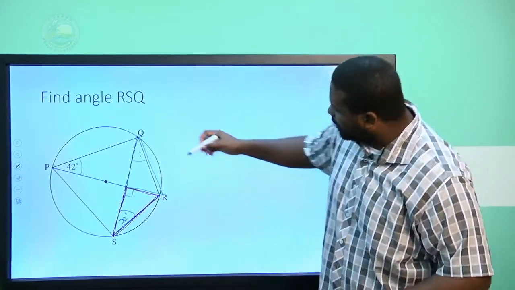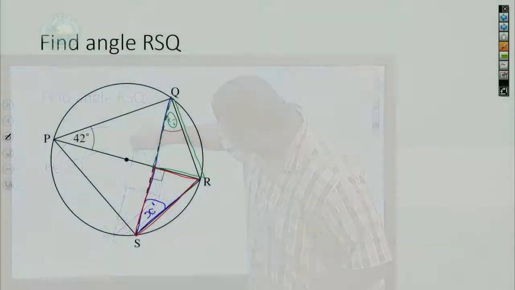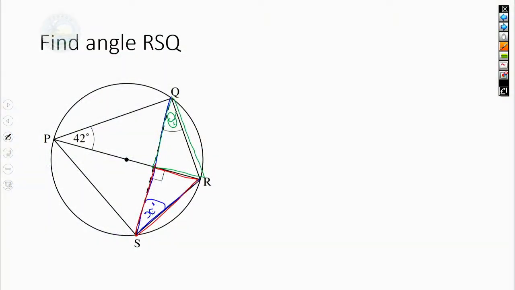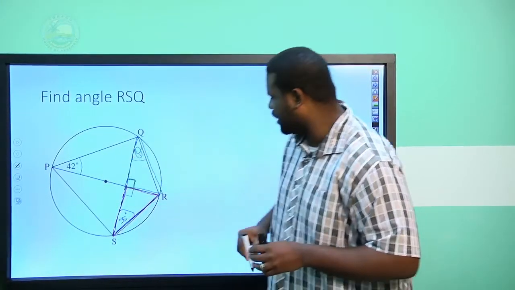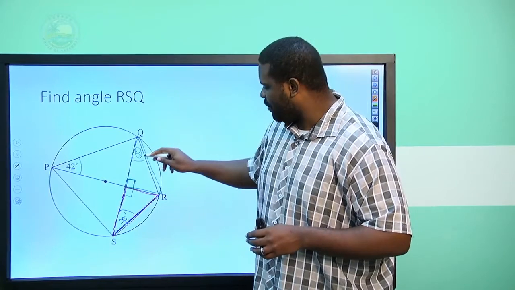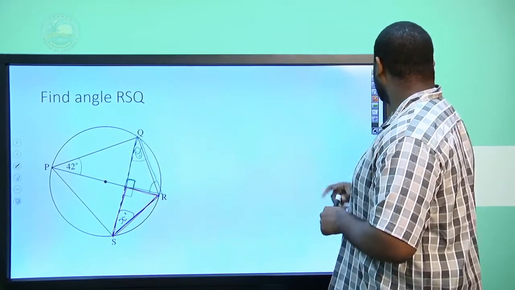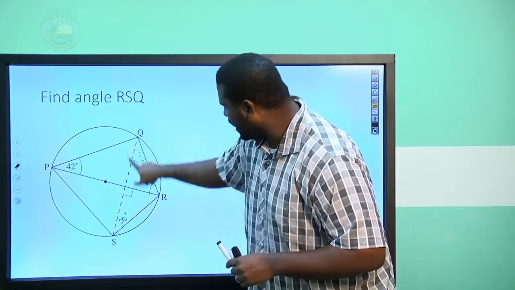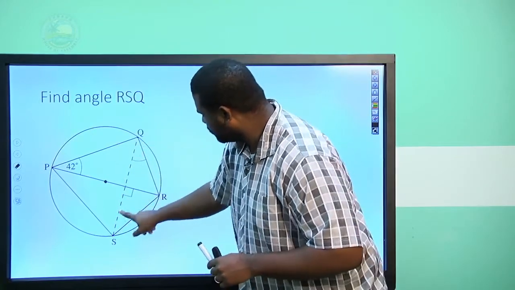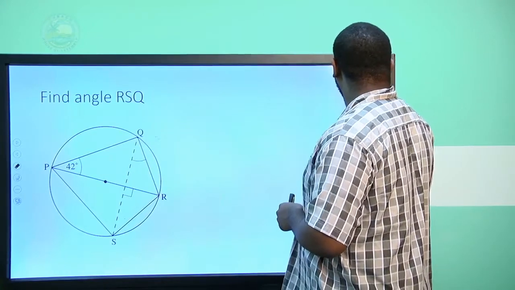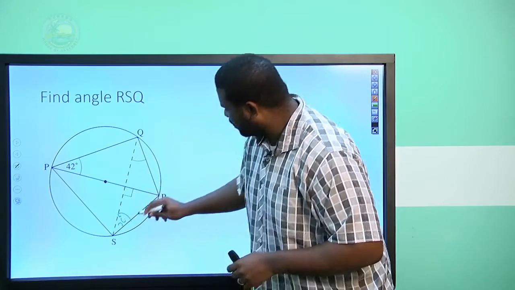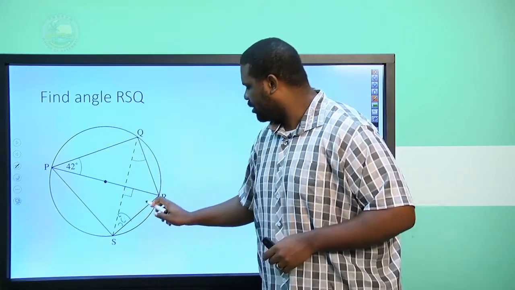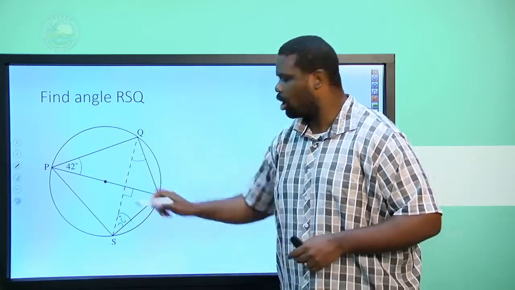So let's go. We want to find this angle. So let's call this angle theta. Well, let's see how we can begin to find that angle. Well, we know here is theta, and here would be 90 degrees, because that is perpendicular. So in order to find this angle, we will first have to find that angle. So let me erase the board so that we could see clearly what I'm talking about. And let's go again. So we already established that if I want to find this angle, that this angle will be the same as that because these two triangles are congruent.